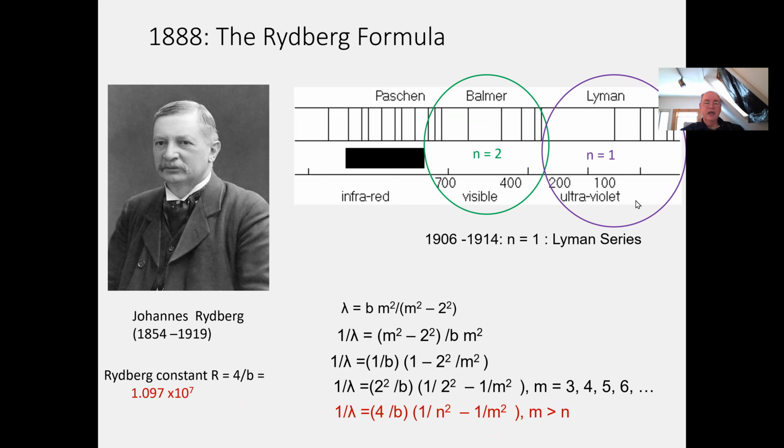And if you use 3, you'll get the Paschen series. Again, a difficult series to find. This was found in 1908 because this is all in the infrared. These colors are all invisible. You need other techniques than using just a simple glass prism to find these numbers. So it took a while for the experimentalists and physicists.